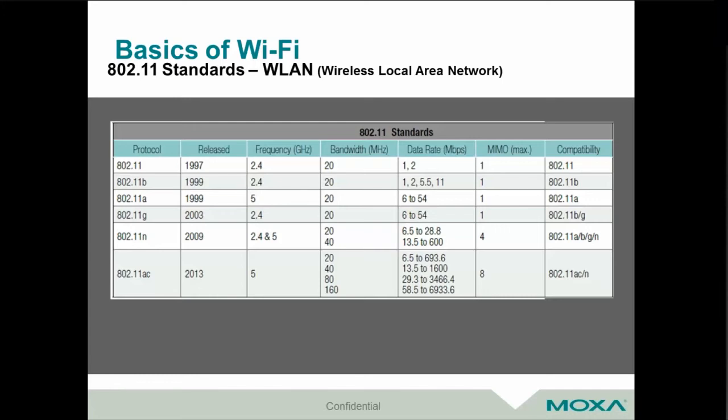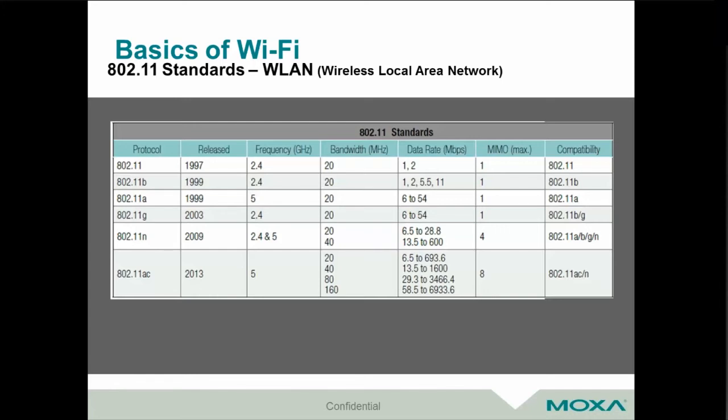Nowadays, there are basically 4 to 5 main protocols, depending on how you look at it. 802.11b is the oldest one that's still commonly in use today. It operates on 2.4 gigahertz and has a maximum rated data rate of about 11 megabits per second. So this is the slowest of all the currently used protocols. But as I mentioned in the previous slide, it can still be a very relevant protocol to use, especially for those trying to do low bandwidth applications such as serial to Wi-Fi.